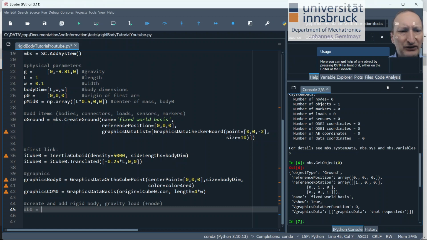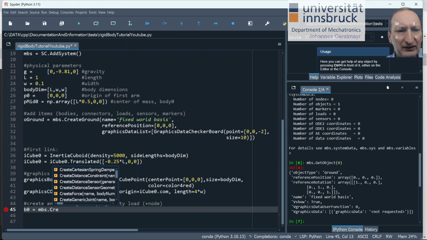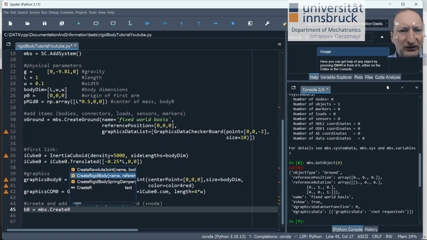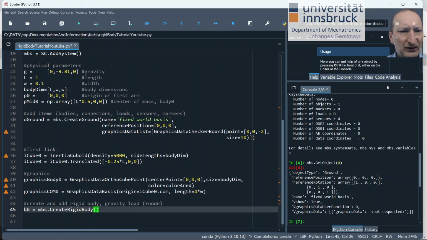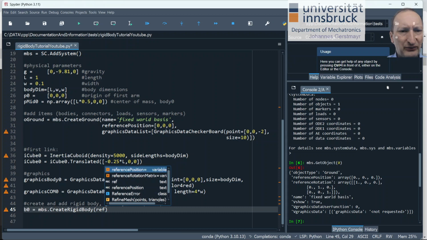Now we add this body, and we can use here again another create function, which is again having a name. We can omit that, and then there is a couple variables that we need. That's the reference position.